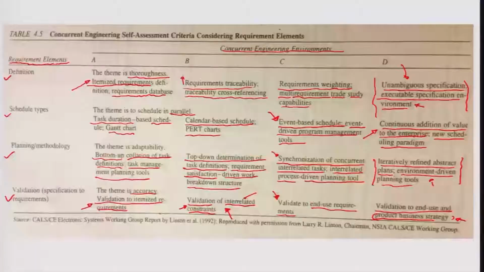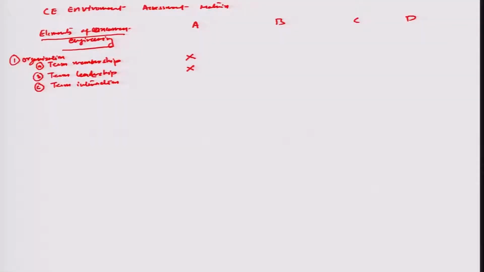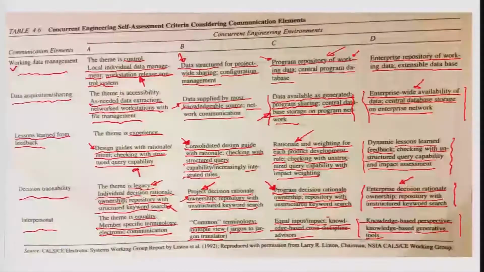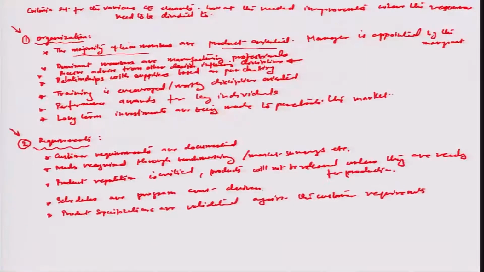So let us now gauge the team interaction to be at level B, based on that. Then we talk about business relationships. In this case, we will go back and see what kind of relationship level this organization is at. What is found is that, apart from some themes or some specific vendors, mostly the relationships with suppliers are based on purchasing. Of course, there are certain vendors who are also stakeholders.